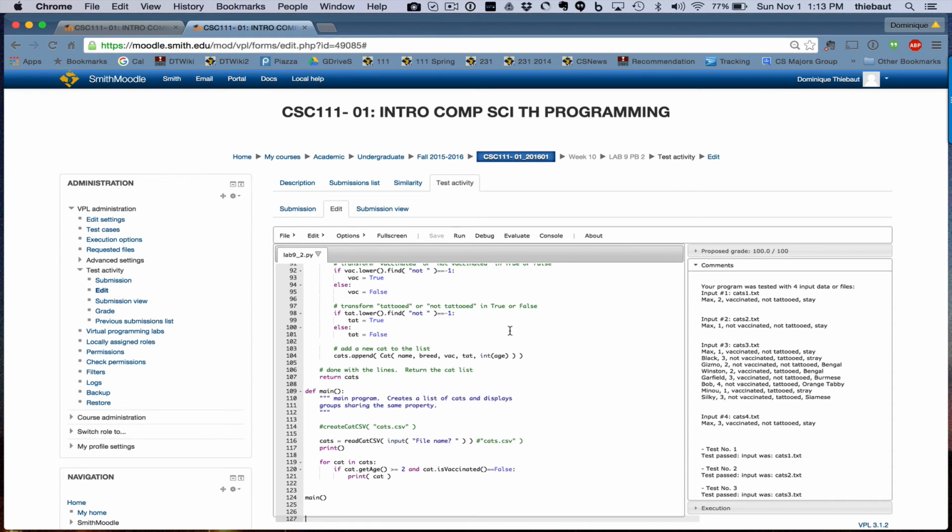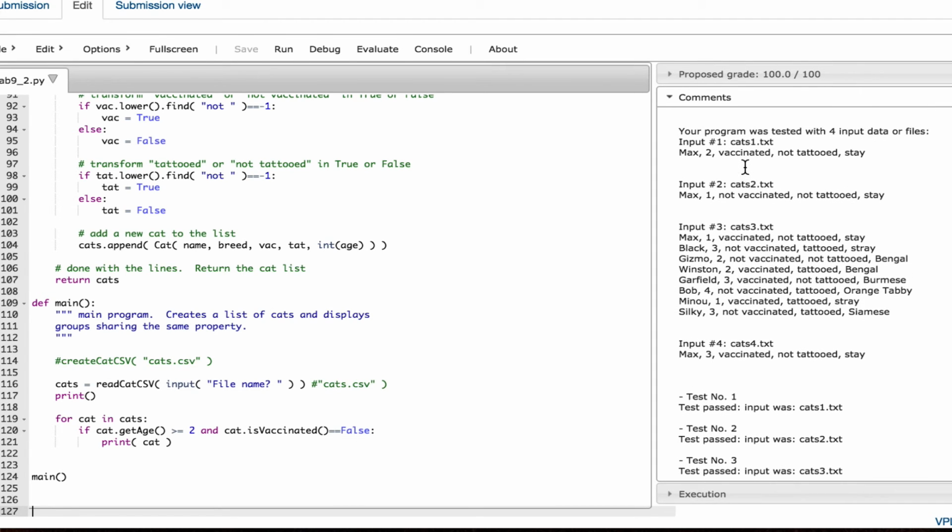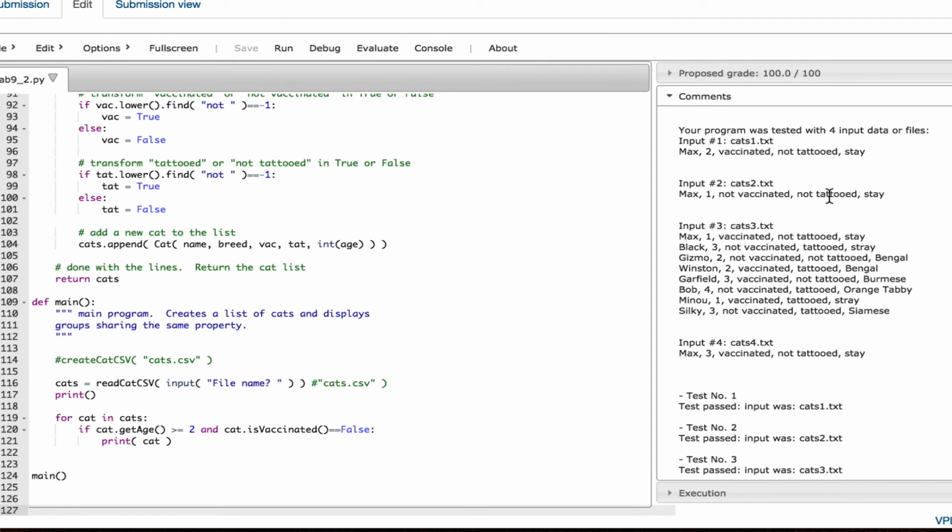What happened is that this file, the solution file, evaluate.py, the params file, Py minifier, and the other 2 script files were sent to the GL server, which is a separate Linux server, was run there, and this is the output. The output, the student sees her grade, 100 out of 100, and here are the comments generated by evaluate2.py. It tells the student what the different inputs were.